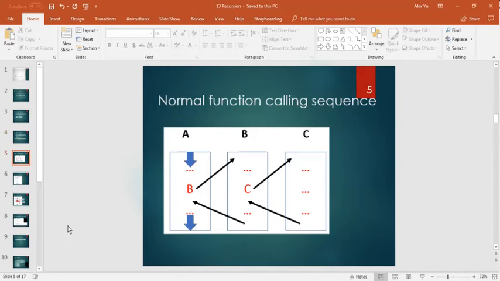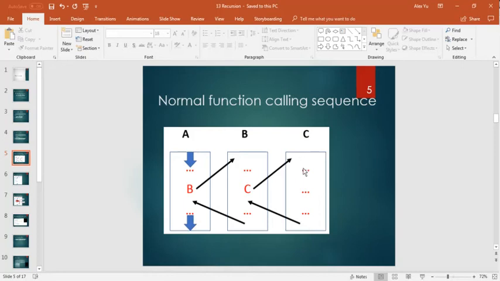Before we discuss how to write recursive functions, let's first take a look at a normal function calling process as illustrated in this page. Say we have three functions, A, B, and C, and the program starts from the execution of function A. Somewhere inside function A we call function B, and therefore the flow jumps to the beginning of function B. Suppose somewhere inside function B we also call function C, and then the flow jumps to the beginning of function C. Function C does not call any other functions, so we simply go through the statements in function C from beginning to finish.